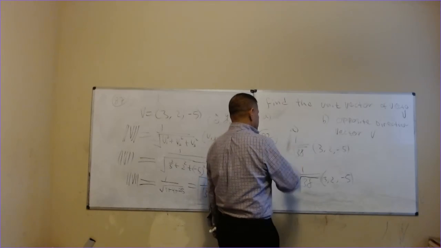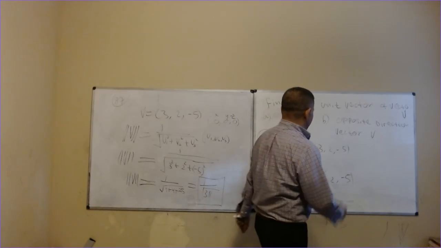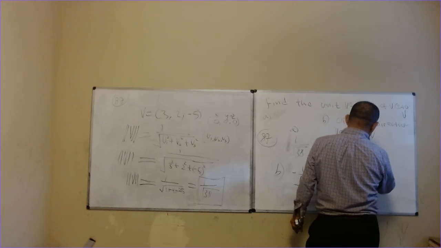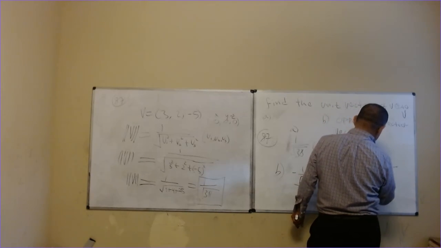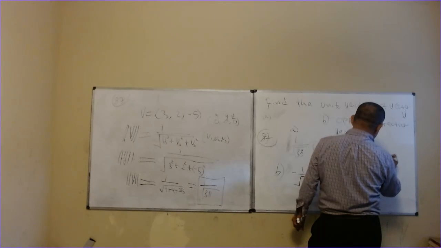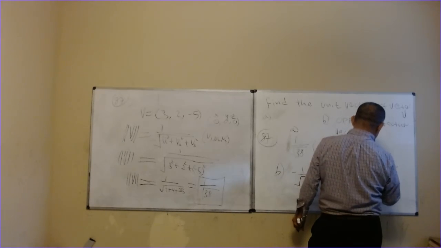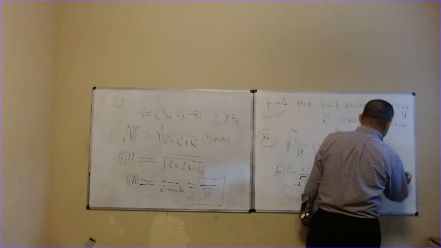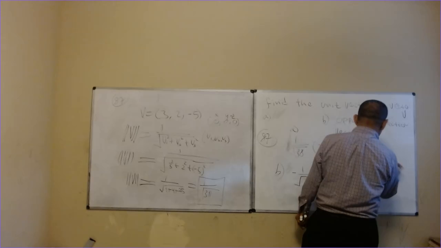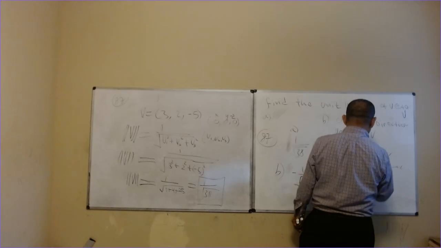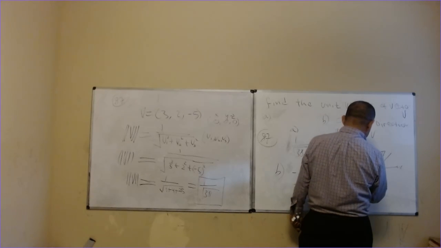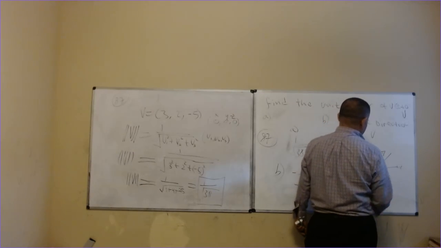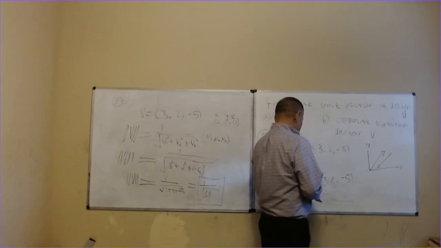So just reverse the sign. This is a negative. This is a positive. Why? Because again, considering the vector like that, that's a positive, and that's a negative. Just the opposite, right? So, assuming that this is x, this is y, and you got this is a positive vector, this is a negative vector, right? Okay.